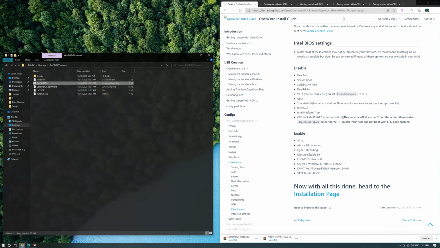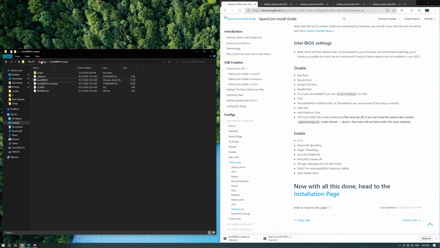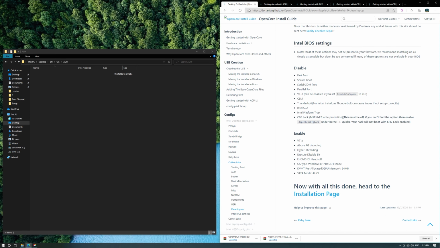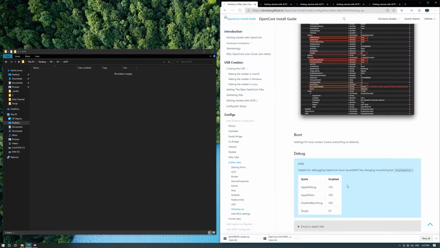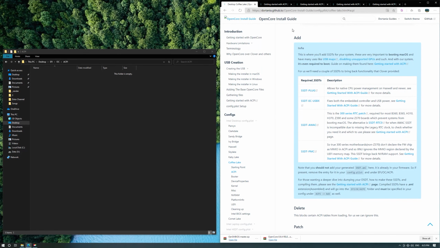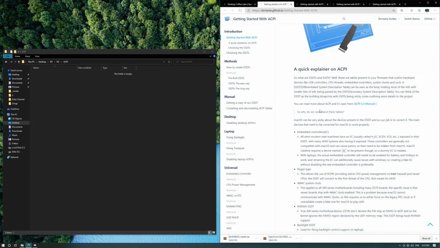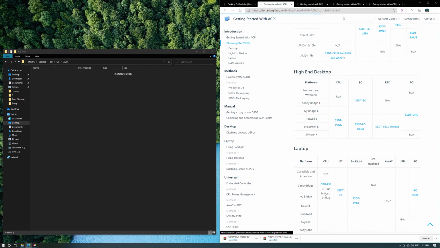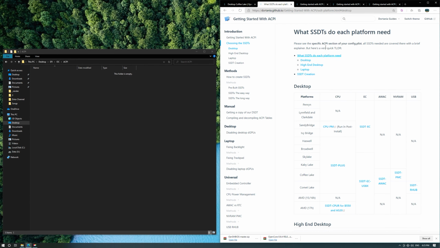Now we will download ACPI. Open the ACPI folder inside OC under the EFI folder. Scroll to the very top portion and select SSDTs for your system. We will download the precompiled SSDTs and configure them later. Make sure to download what's appropriate for your system.